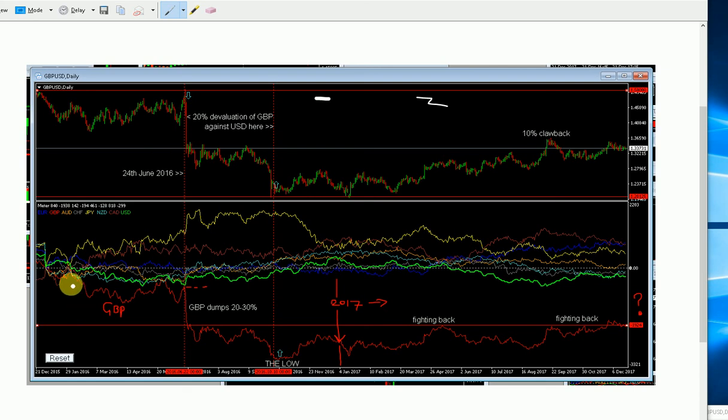Now, fascinating to see what was going on. As sterling was coming off, we got into that infamous period leading up to the Brexit decision. I remember this period myself trading; there was more and more, shall we say, thinking that we were going to stay. Everything was going to be fine. We were going to stay in the family, the Euro family, and therefore people started to get a little bit more confident about sterling. As you can see here, sterling started to fight back.